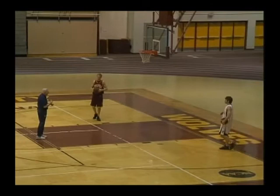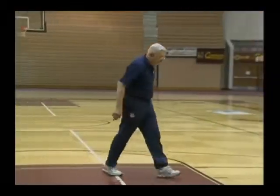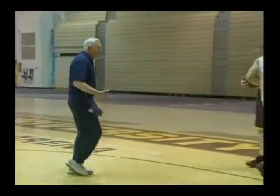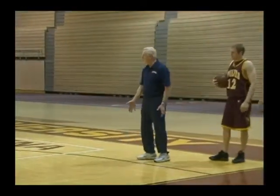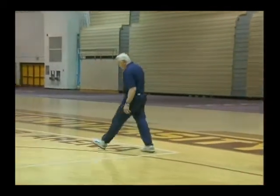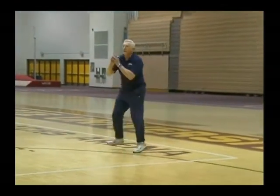Now let me give you the other footwork drill, for shots off a dribble. Let's start over here again. Let's work the arc first. Same thing, and you're really not trying to get anywhere. Advanced players can go somewhere on the drive. We're going to our right, working the outside of the arc. What we're trying to do is get to the point where, as our last step hits, that last hard dribble comes down, so you end up with exactly the same footwork for shooting off the dribble as you do shooting off the pass.